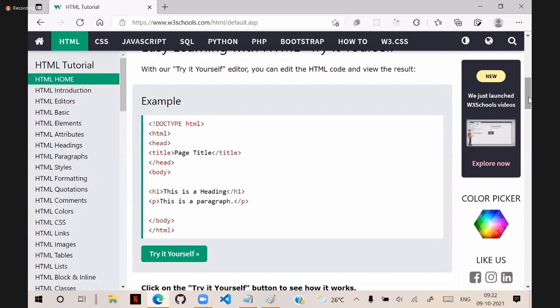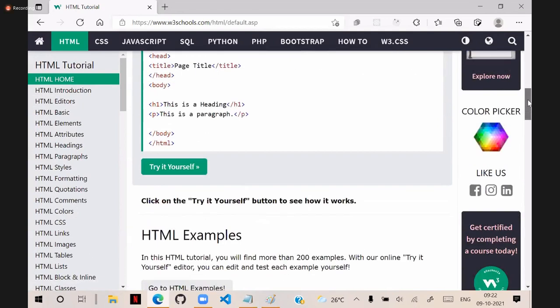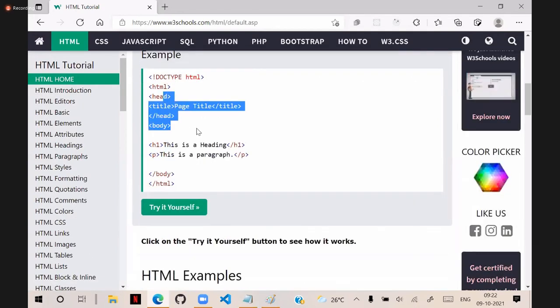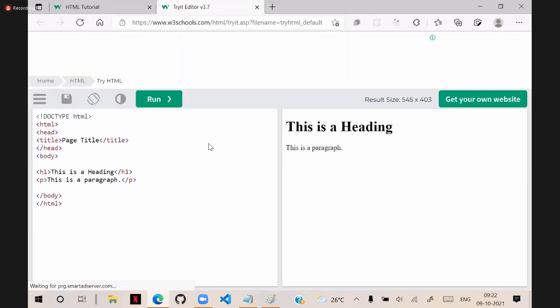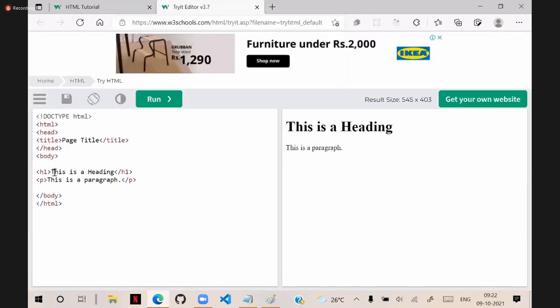Initially, yes, but it will change according to your request, because there is a small editor here. You can open that editor and make changes according to your requirements. On the left side, I am changing welcome to HTML, and I click on run. It will display that message here.